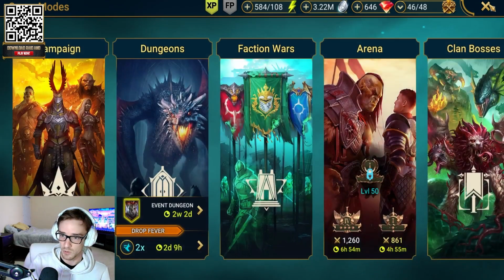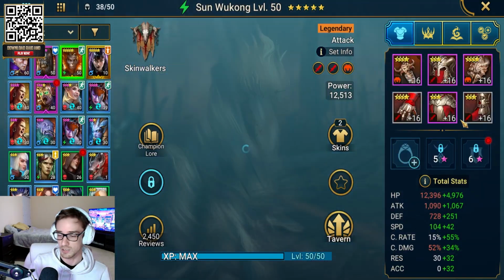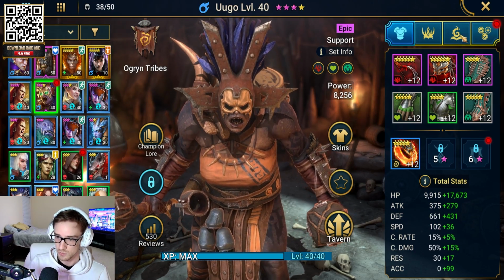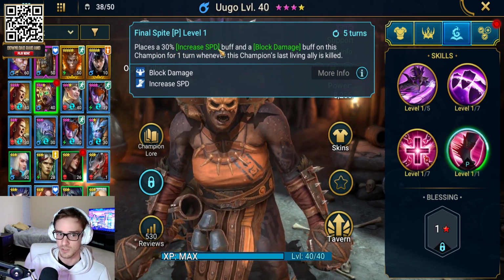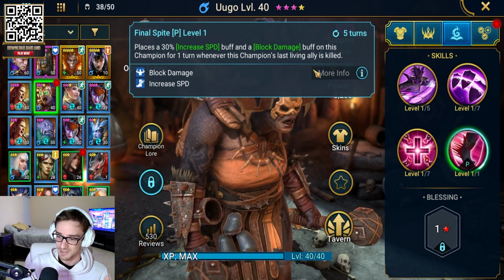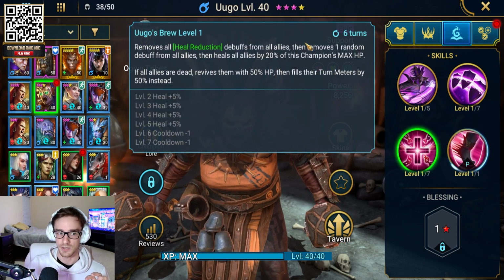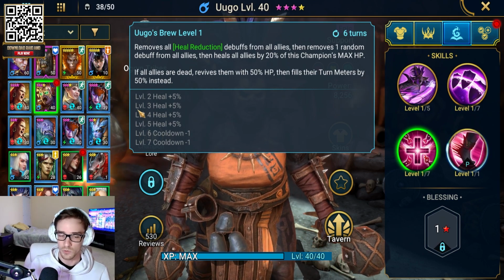Okay, and then we have Ugo as the backline, so it'll be Wukong up front, and you'll get your Wukong stronger. We do need to awaken him and everything. But the idea is we have Ugo as an anchor. You need to 3-star ascend your Ugo. Ugo has a passive that once you 3-star ascend him, places a 30% increased speed and block damage buff on this champion for 1 turn when this champion is the last living ally and is killed. So when he's the last one on the board, he will put the buffs up, and then he has a chance to go in and use his skill 3 and revive everybody. Okay, that is the ultimate goal of your Ugo being on your team.